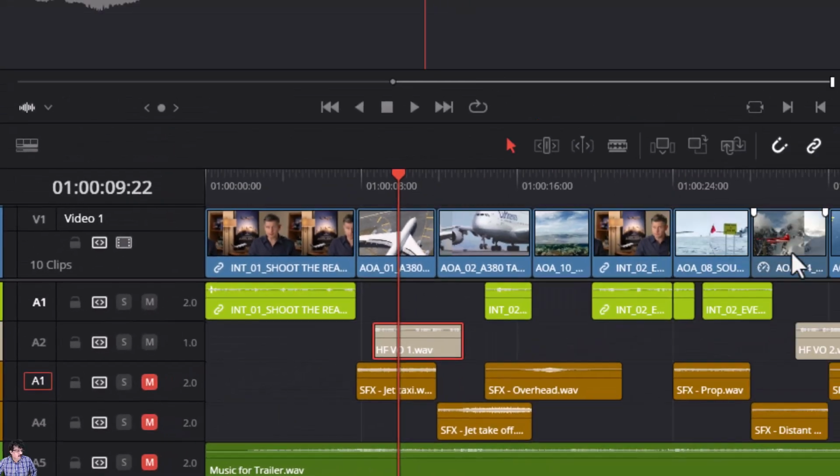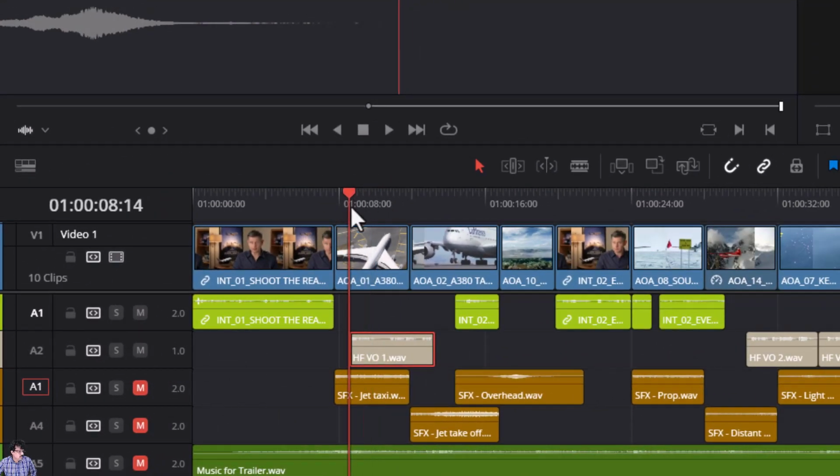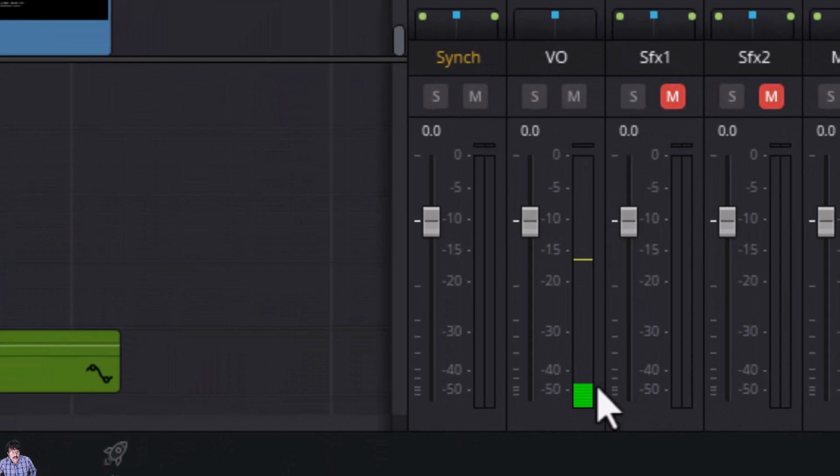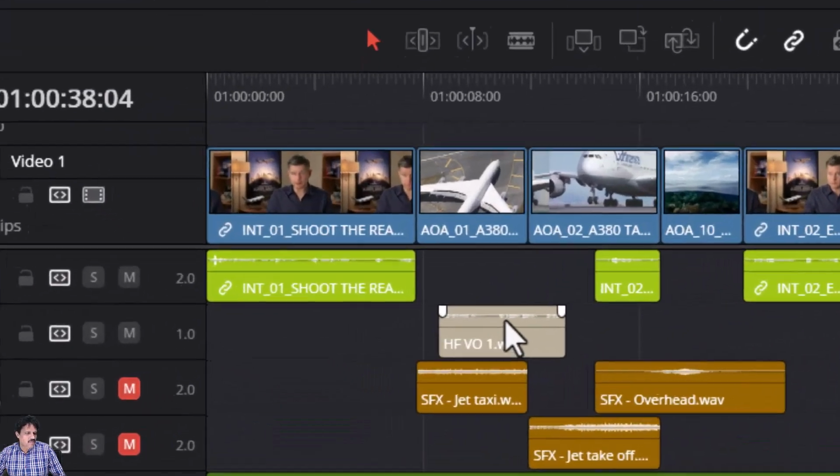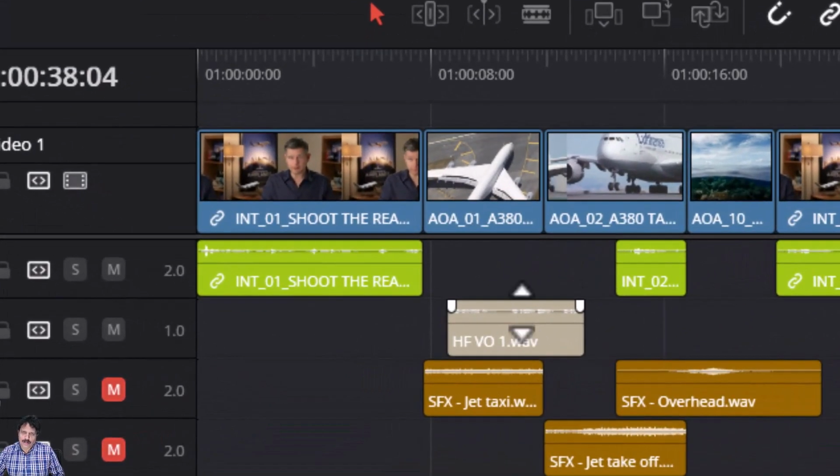Now if I play this Harrison Ford video, and if I see it in the voiceover mixer here, "we've become explorers again." This is a mono track. This Harrison Ford voiceover track was a mono track. We had put it in a stereo track, so we converted it into mono.